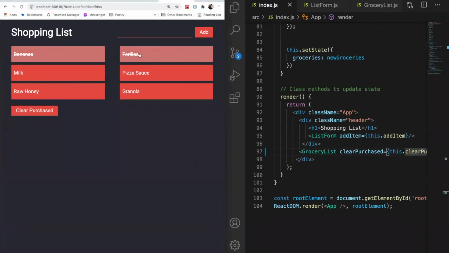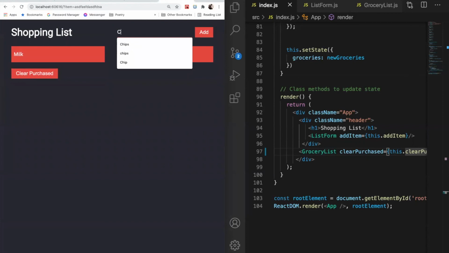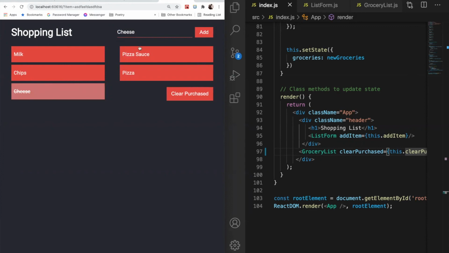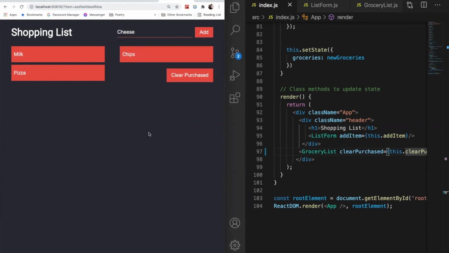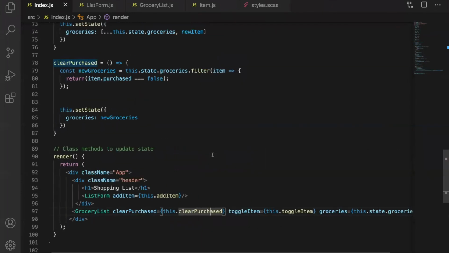Okay. So turn a couple of these off, clear purchased, and it's gone. That's all there is to it. Put in chips, put in pizza, put in cheese. And it's gone. And that's it. That's all there is to it.